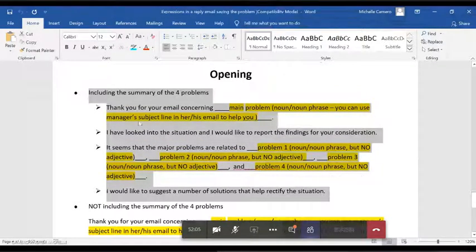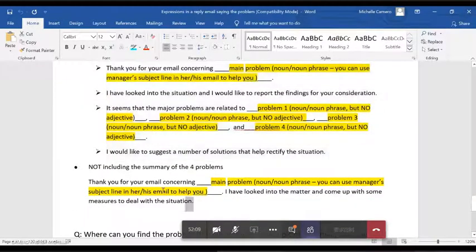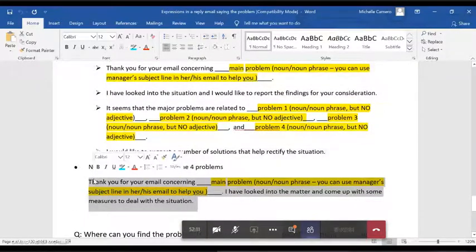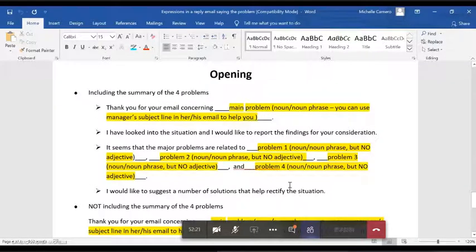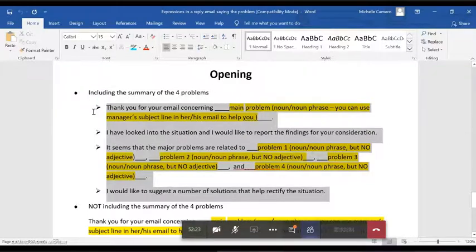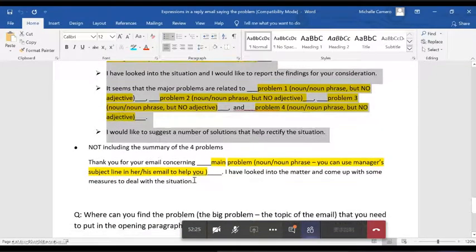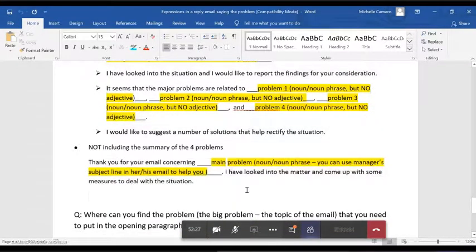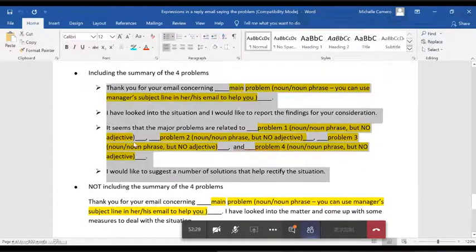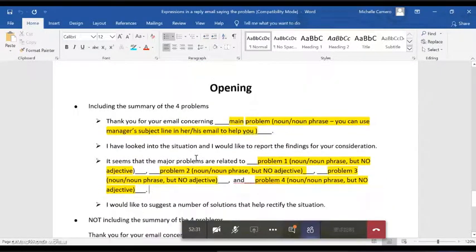All right, then we talked about the opening paragraph. This is one way where you have 4 sentences and you include this information, or you can write the shorter way for the opening paragraph. Honestly, since you're at home and you can look at your notes when you write the assignment, the assessment that's 60% of your grade, I would just do this because you have all your notes in front of you. If this really is too much, you could do this, but I do think that this is better, writing it this way. Okay, and that's for the opening paragraph.